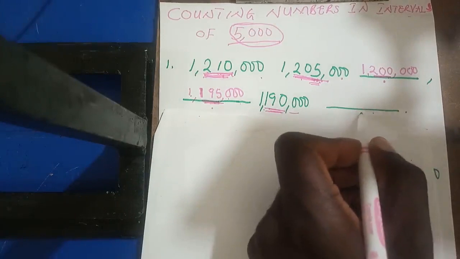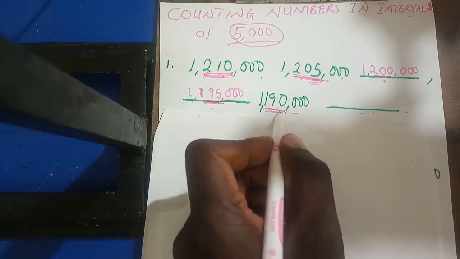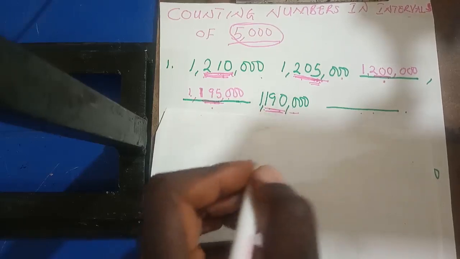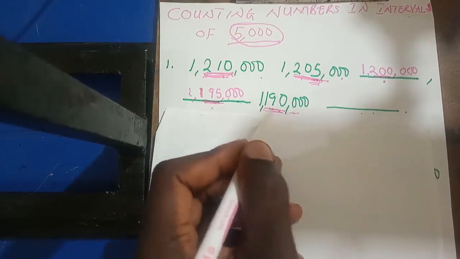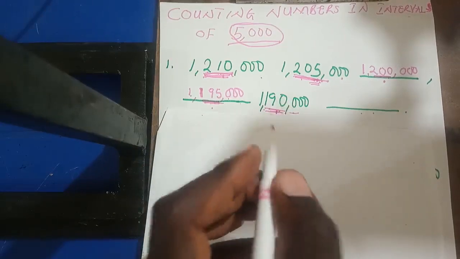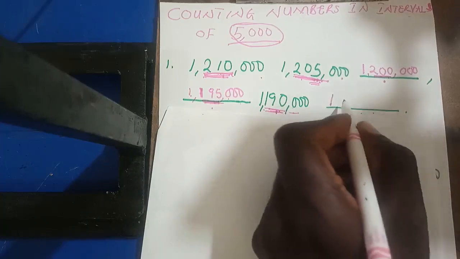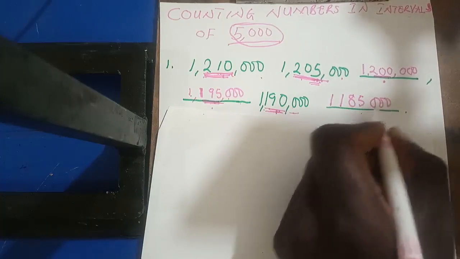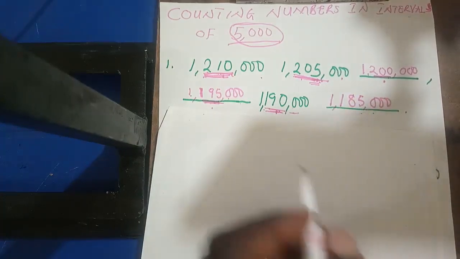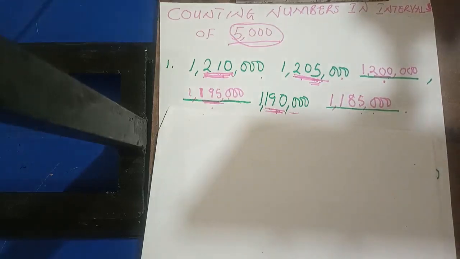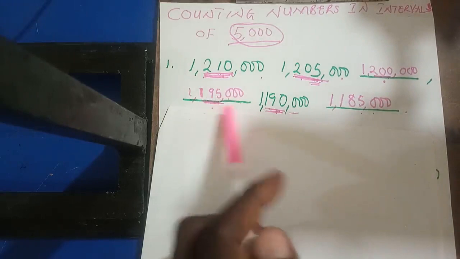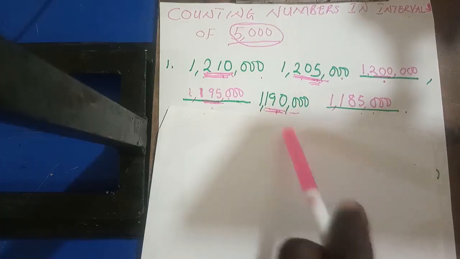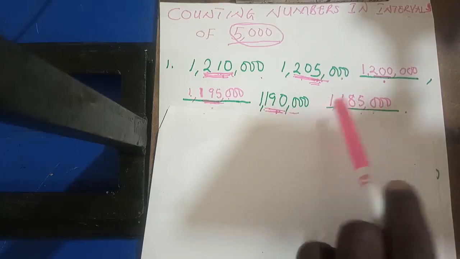So there, if you come here, you find that there is already a clue. This figure that we have found here, 1,195,000, has been reduced by 5,000 to arrive at 1,190,000. Are we together there? I hope you are following. Now, further, because the last one again there is a gap, we are going to further reduce 1,190,000 by 5,000, which means we reduce the previous figure by 5,000.